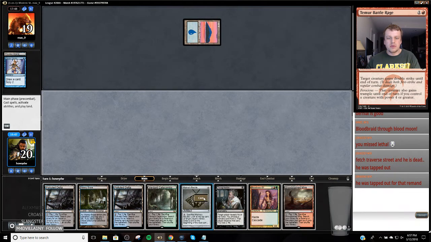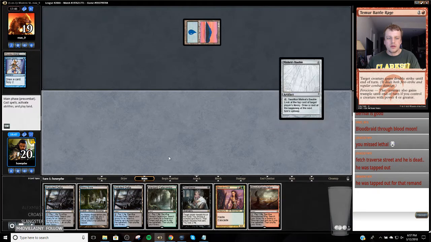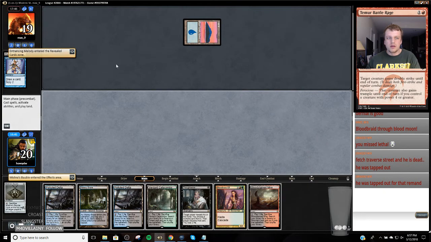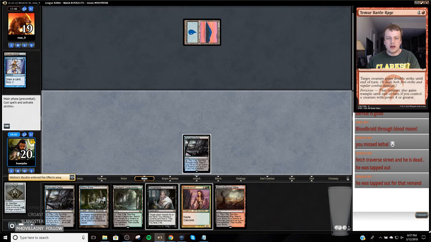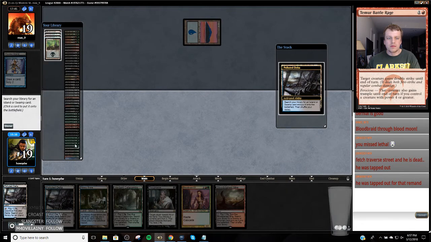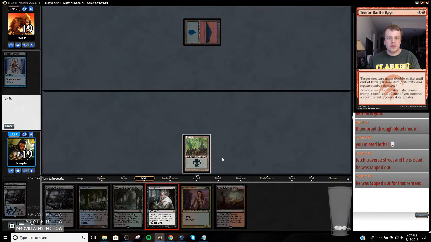Alright, well, we don't need to draw any more of those. We're definitely going to lead off with a Polluted Delta. That's our worst land. Entrancing Melody on top. Okay. I think we're alright with that for now.